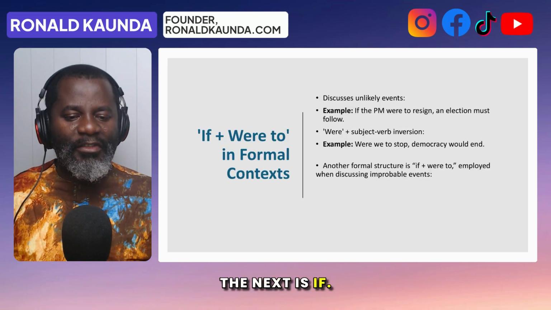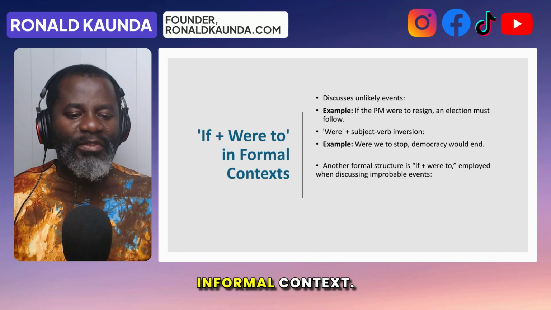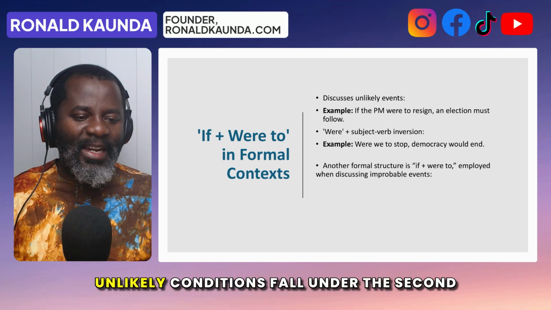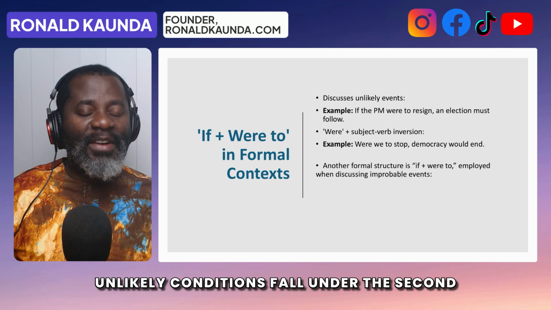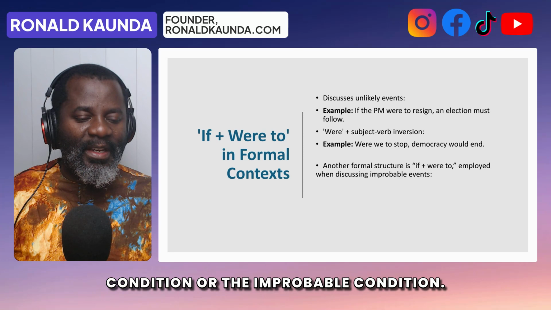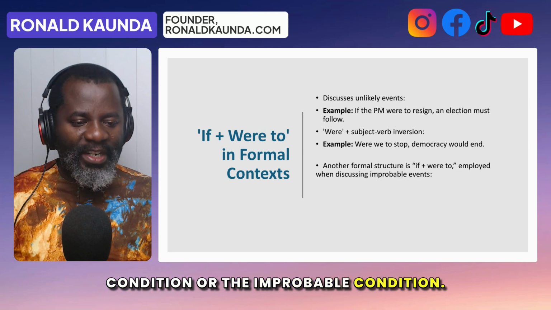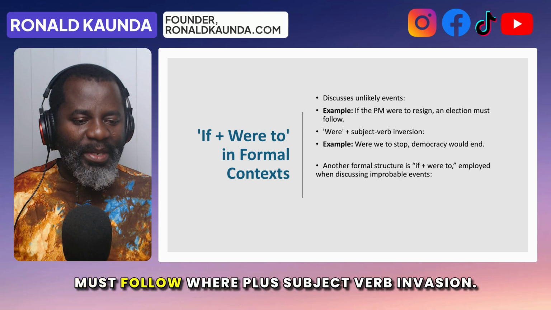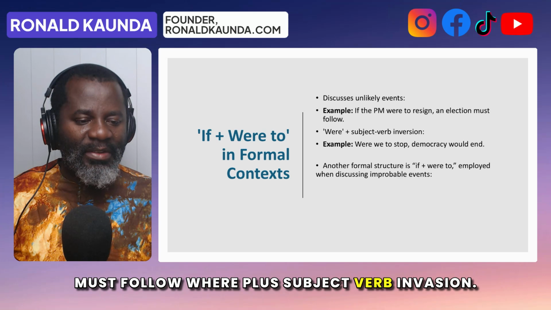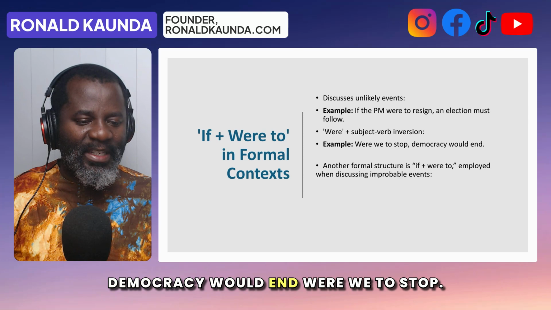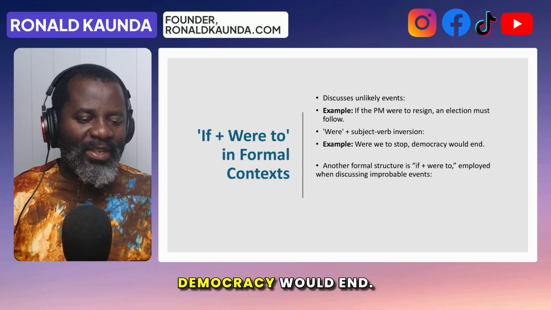The next is if plus were to in formal contexts. This discusses unlikely events. Unlikely conditions fall under the second condition, or the improbable condition. Let's look at an example. If the PM were to resign, an election must follow. Were plus subject verb inversion: Were we to stop, democracy would end.